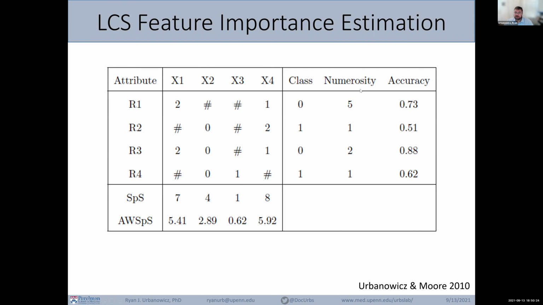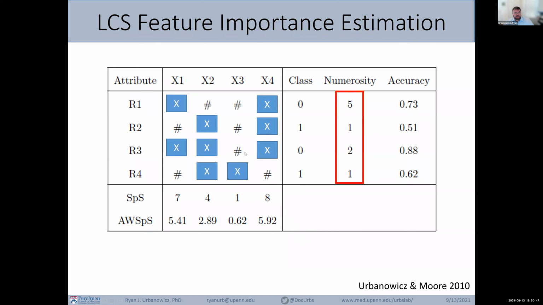And then I will say numerosity is the number of virtual copies of a rule that's saved in the population. So as training occurs, if it finds that rule again, instead of re-adding it to the population, it just increments numerosity. And it also kind of serves as a protective strength of a rule. Like if a rule is rediscovered again and again, it's probably a better rule.